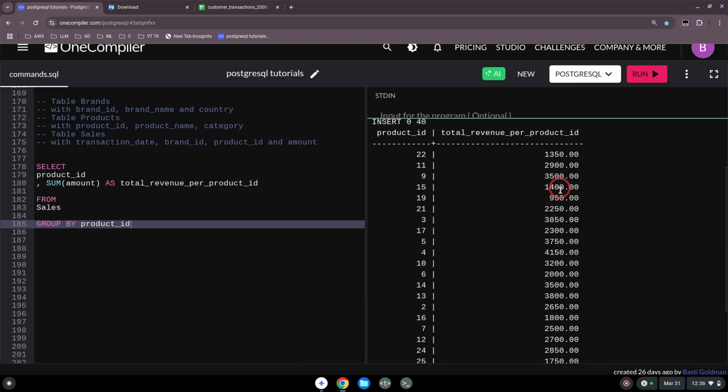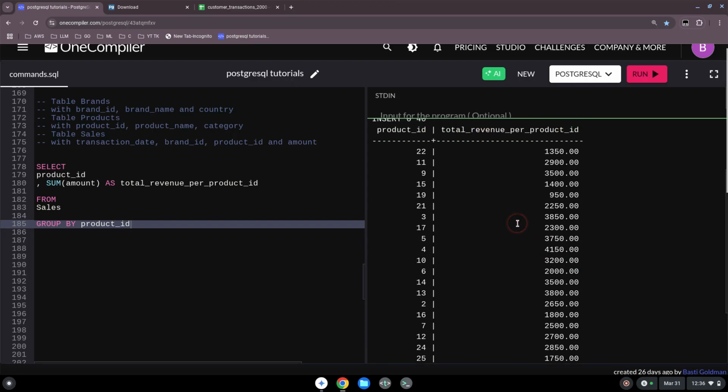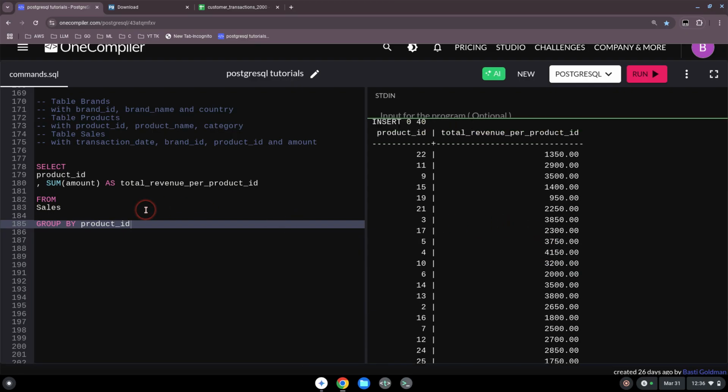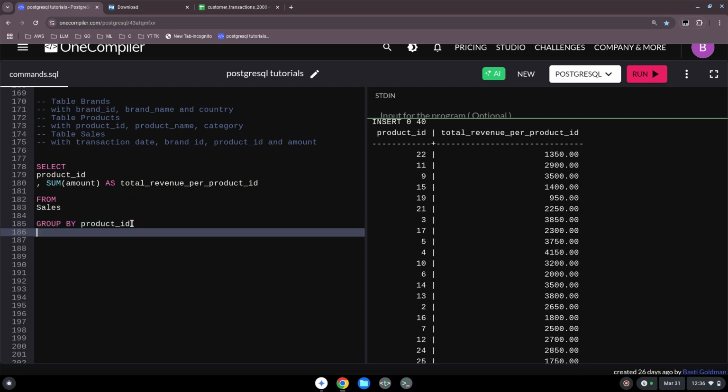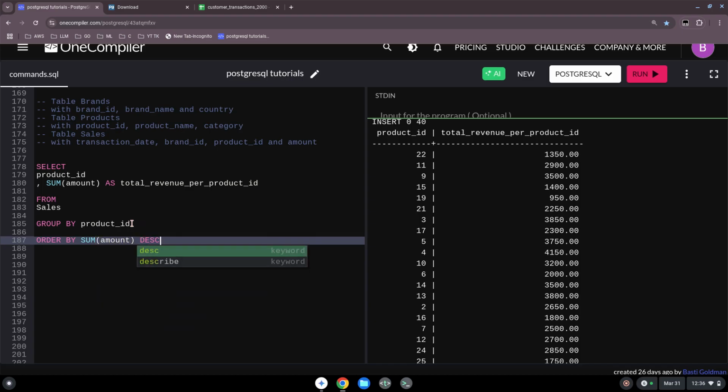But as you can see, it's already a little bit unstructured. This is not sorted, and I also have a lot of results. So let's use what we have already learned. We want to ORDER BY, and now it's important, you can use here the SUM amount, in descending order.